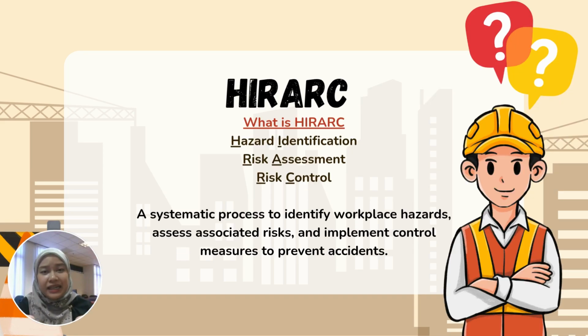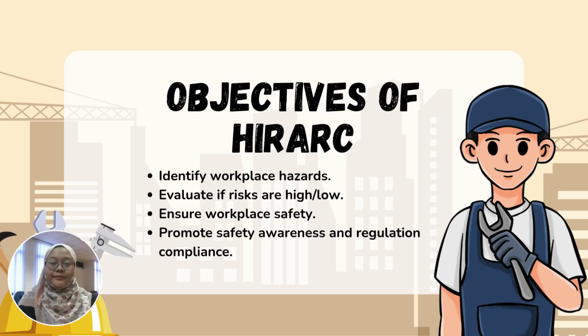So, what exactly is HIRAC? It stands for Hazard Identification, spotting anything that can potentially cause harm. Second, risk assessment: analyze how likely and how severe the risk is. Third, risk control: putting in place steps to prevent or reduce that risk. It is a system that helps us prevent accidents before they happen.